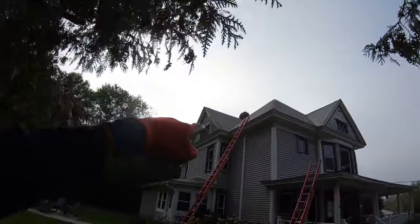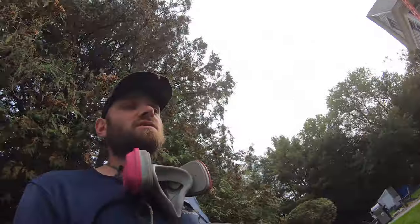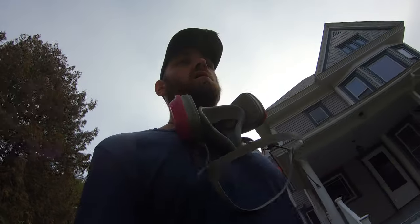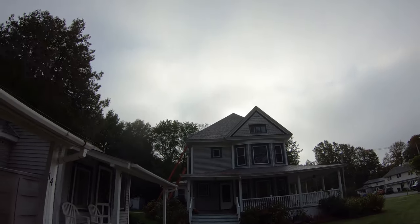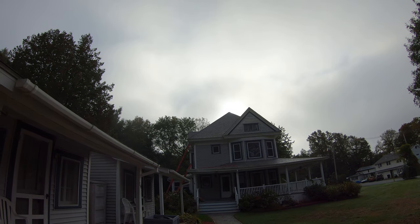So we have come through. We've got this area coated. We went through here, and this lower level is done. Let's see if we can stand out over this way. See if you can get a little view. Looks much better. Looks much, much better.